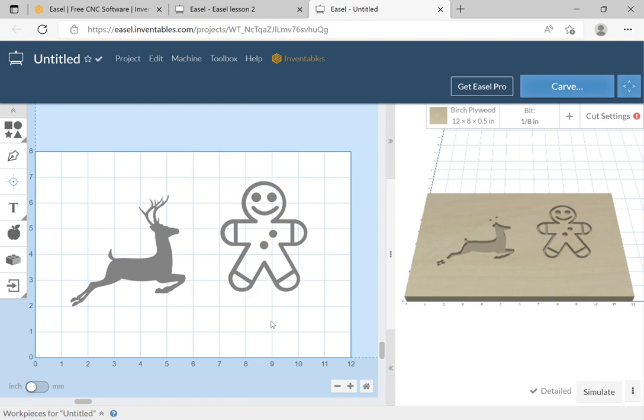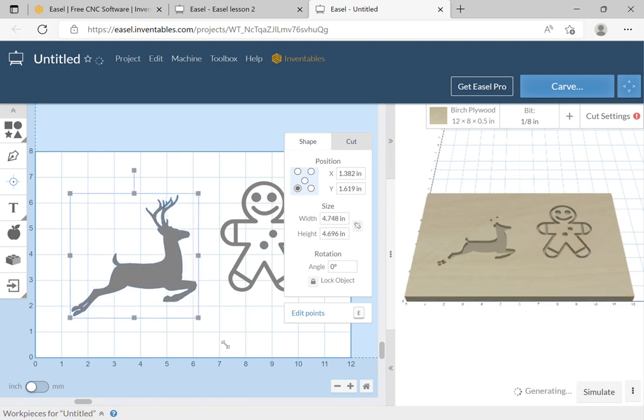But again, Control Z is your friend. You make a mistake, just use the Control Z to move backwards, and you should be in good shape. All right? But back to the original thought here. To get these antlers to work, we're really going to have to make this big.